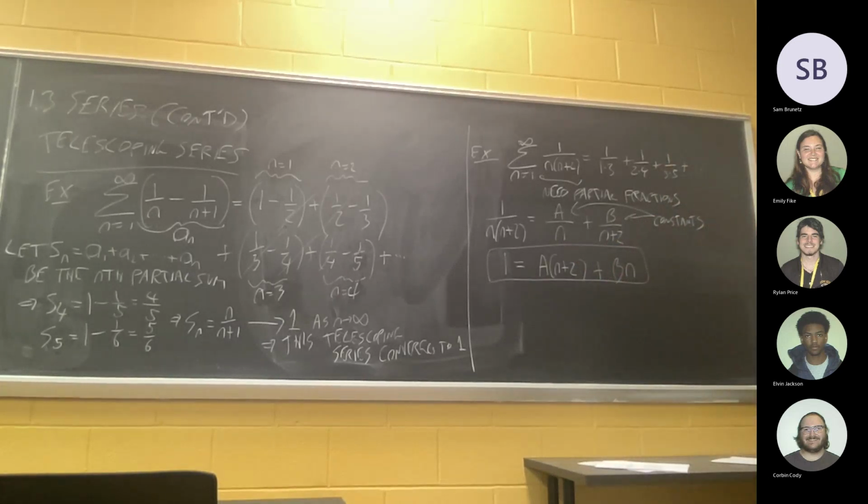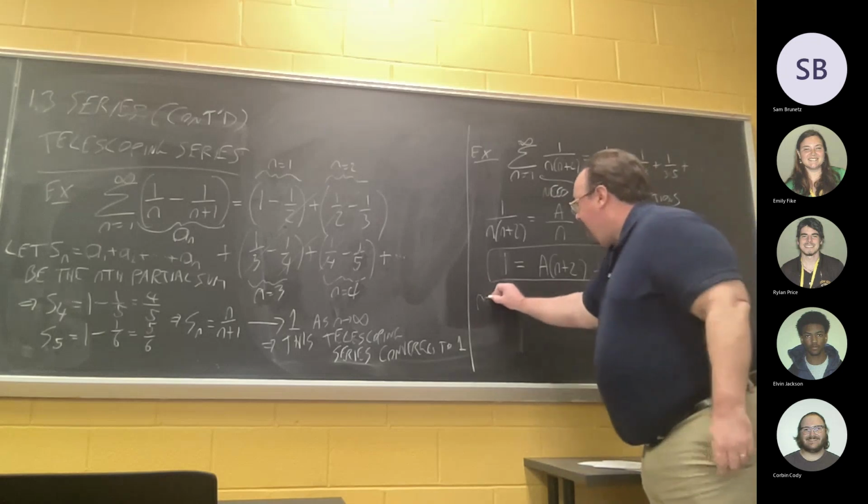Okay, if you choose any two, we need two constants. We have two constants to find. So we need a system of two equations and two unknowns. If you were to select any two distinct values of n to substitute in here, you would get a system of two linear equations that you can solve. But some values of n are more convenient than others, and that's what some of you have said. If you substitute a value of n that makes either one of these factors 0, then you can solve for a and b much more easily. It's called the method of creating zeros, as calculus textbooks like to refer to it.